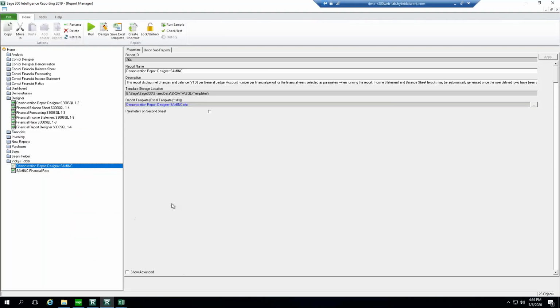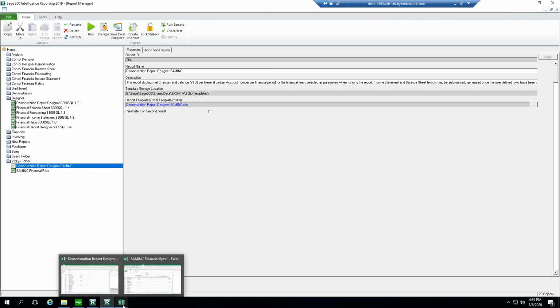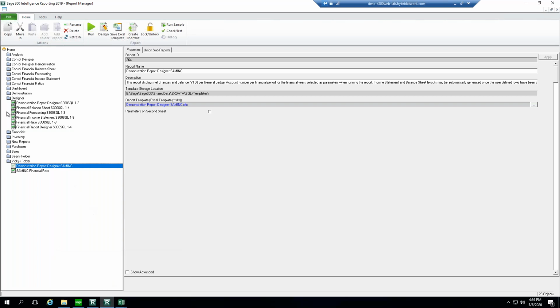The last thing I want to talk about is consolidations, running consolidated reports. If you own the connector module and you have multiple companies and need to run consolidated reports, Sage Intelligence does allow you to do that.